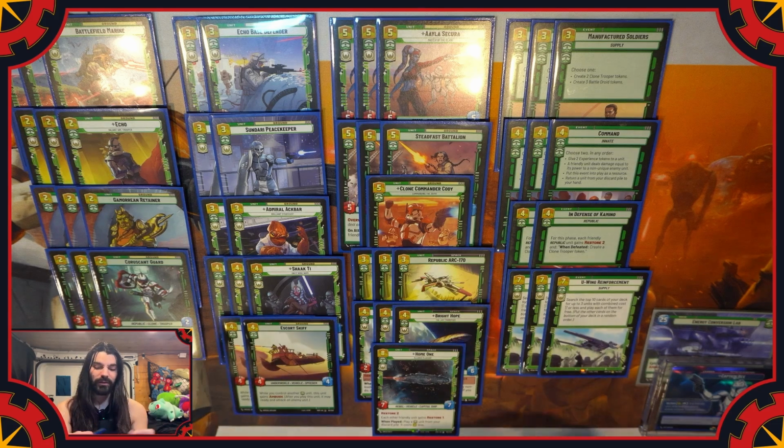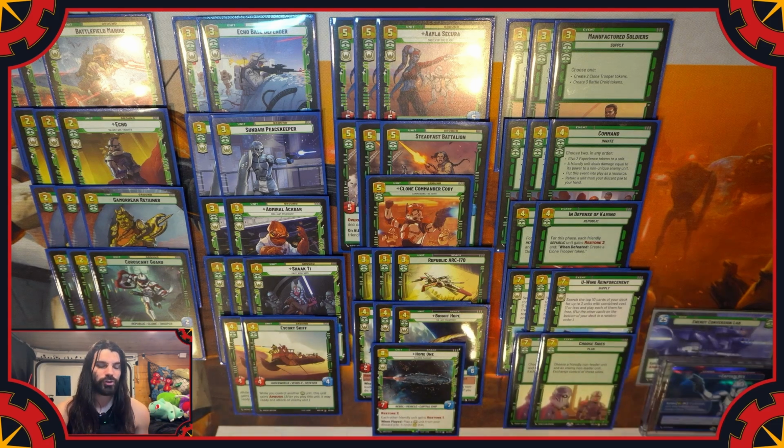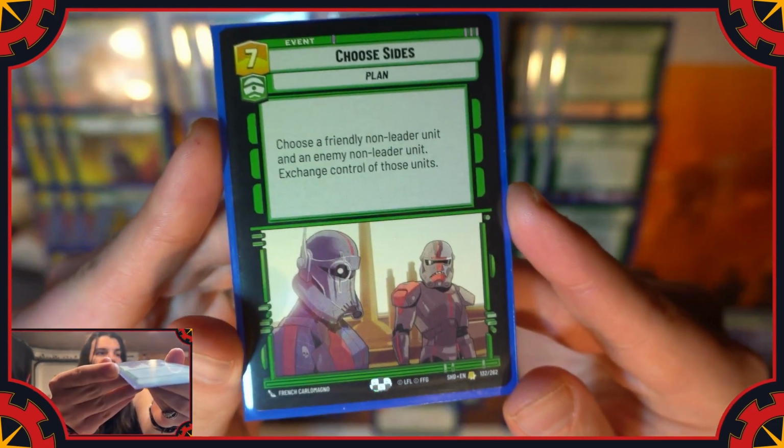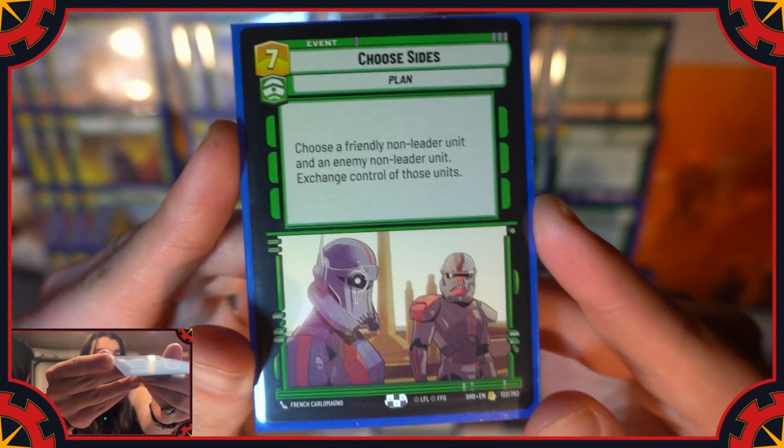And then speaking of the last card, it's just 2 copies of Choose Sides. This says that you basically get to take one of your little guys and swap it for one of their not so little guys.